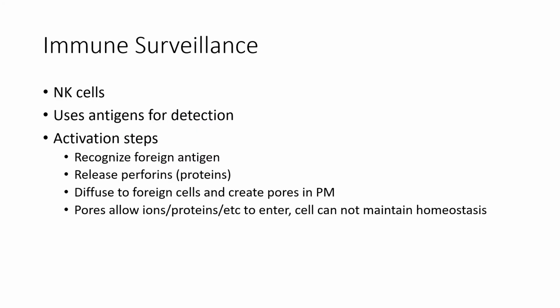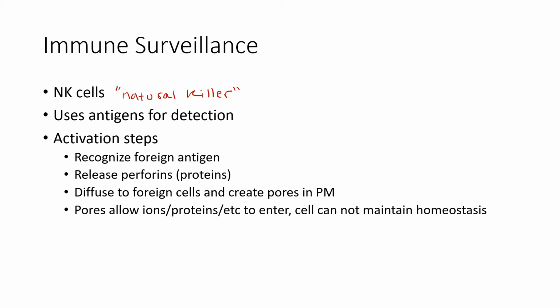Now we are moving into some of the kind of fun stuff, in my opinion. I think the immune system is really quite fascinating, and there are various cells that go along with it that I think are really, really cool. The first that we're going to talk about, specifically when we are talking about immune surveillance, is NK cells, which is actually natural killer cells, probably one of the coolest names for anything in the body, in my opinion.